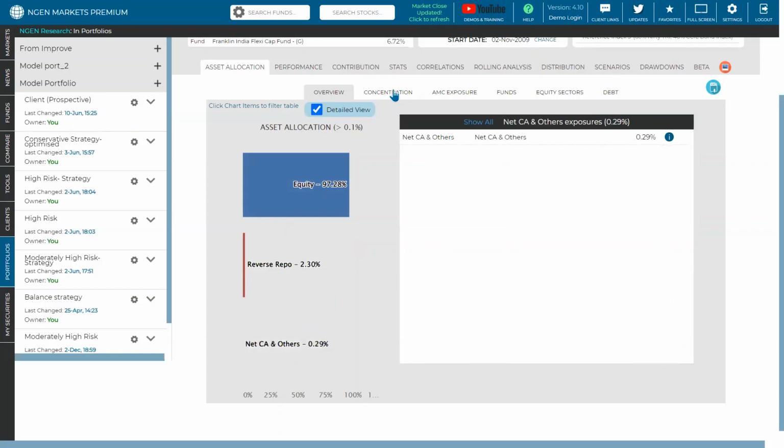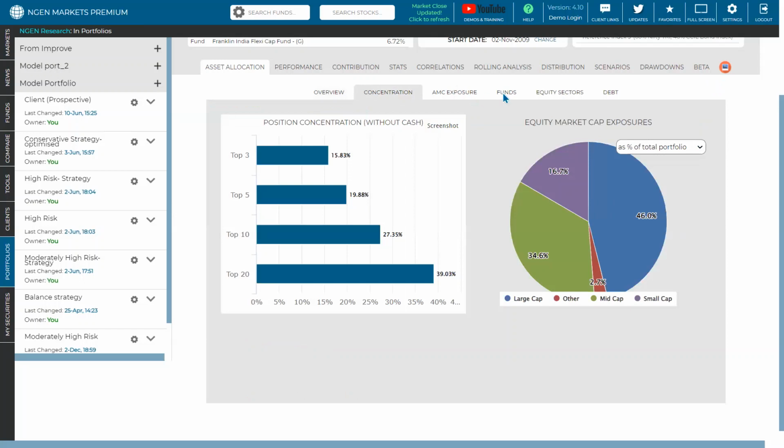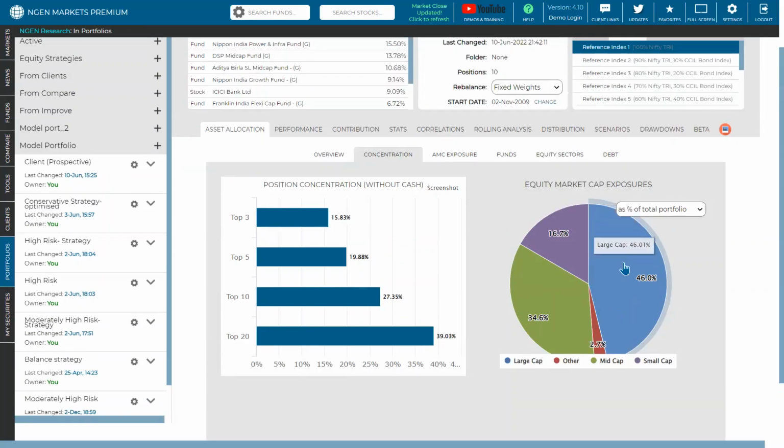But secondly, we will look more towards how our market cap exposures are. Basically, we would like to know how much we are allocated towards large cap, mid cap, and small cap. Now, why is this important? Because once we are constructing a custom benchmark, we would definitely want to know what our large cap, mid cap and small cap are. So let's say if I have taken a call that Nifty 50 will be one of the major constituents in my custom benchmark, I would definitely choose something closer to 40-45% to keep it in a safer region to actually benchmark it properly.